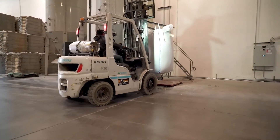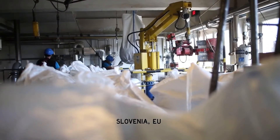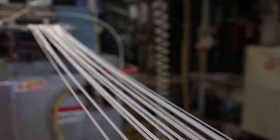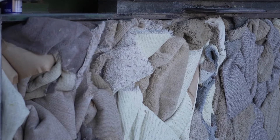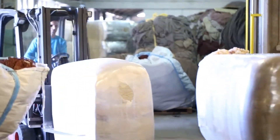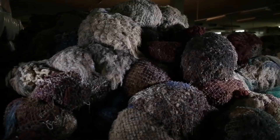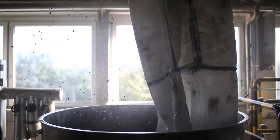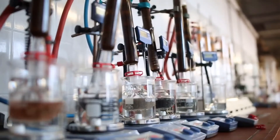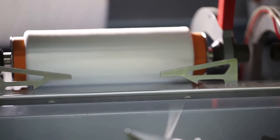The pelletized nylon is packed into big bags for shipment to our Slovenian facility. This is where the ECONYL regeneration process takes place. Nylon waste from old carpets is regenerated together with other waste from all over the world, like textile scraps, plastic components, and fishing nets. Through a process called depolymerization, the nylon waste is regenerated into ECONYL nylon that has the same quality as nylon that is made from oil.